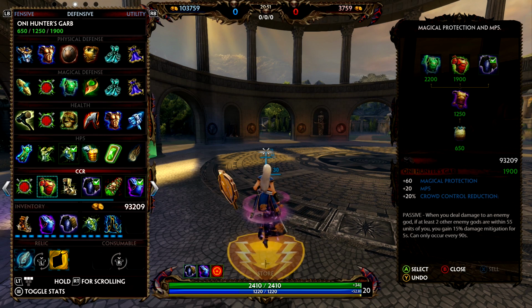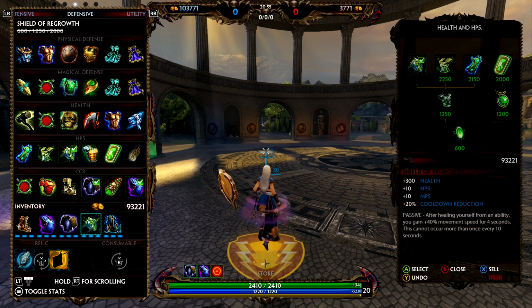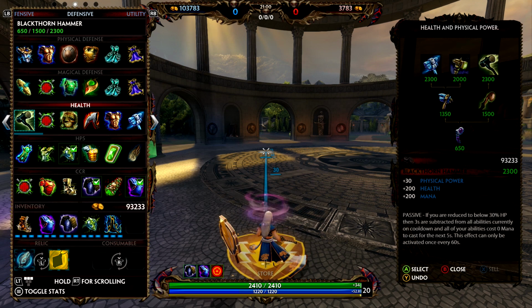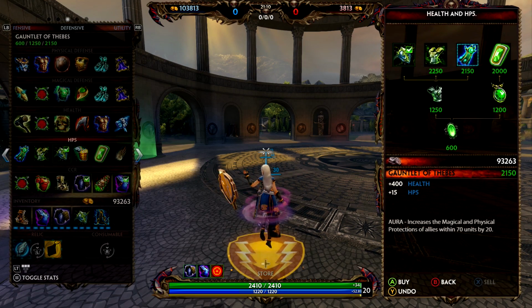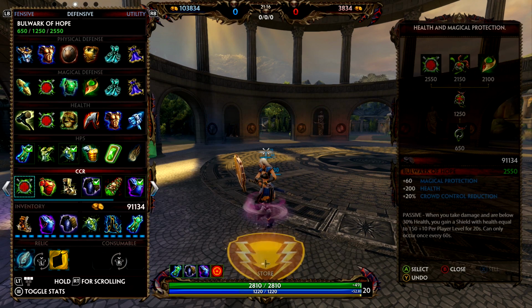Personally, I prefer to get something with health, just because I don't have much health in this build right now. It's only coming from Shield of Regrowth. A lot of protections, not lots of health. One really good item here is actually Gauntlet of Thebes. Again, lots of health, even more HP5, and protections for yourself and your entire team of 20, which is actually quite a lot for both magical and physical protections. So it just bumps up your protections even more, gives you lots more health. So that's one thing you can pick up.